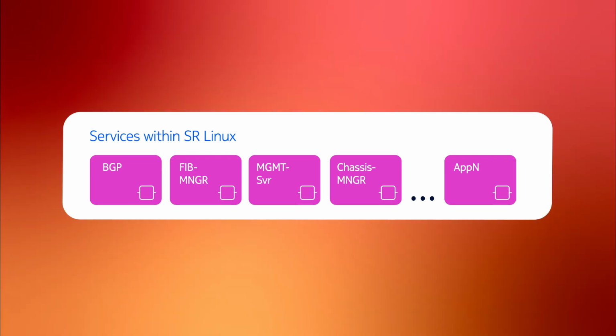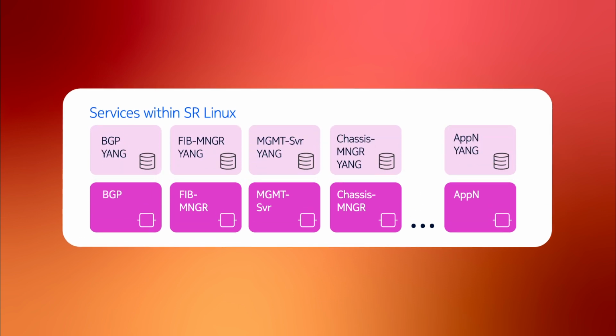Each network protocol is implemented by a separate service, allowing them to be enabled, disabled, or even upgraded independently. Each service also has its own data model based on the YANG language, with all its configuration and state information. These data models can be accessed by common management APIs, such as gNMI or NETCONF, for integration with any type of northbound management and control system.